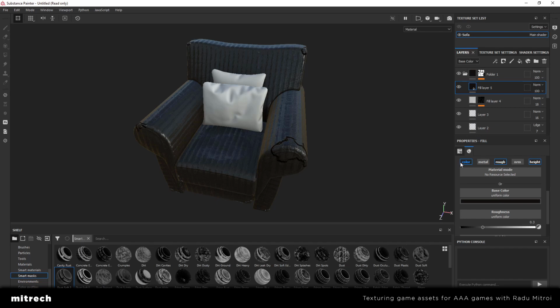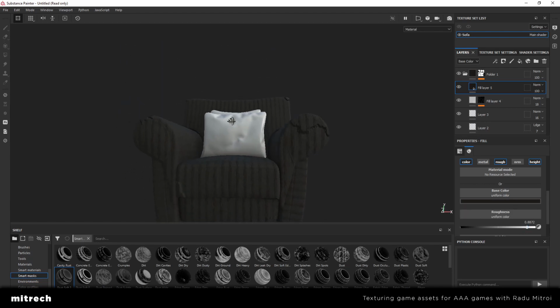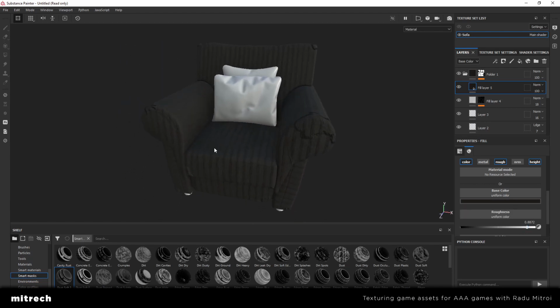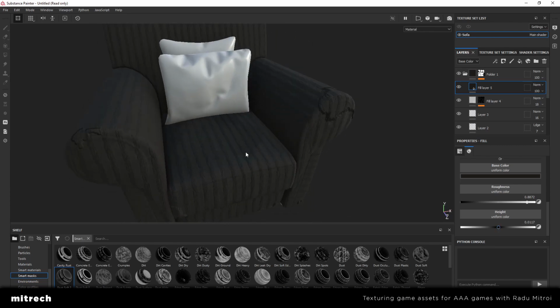I'm going to keep color, roughness and height. So we have this dark, dirt-like color. Roughness should be really high because again, dirt is not that reflective. And for height, I'll just do a teeny touch of height just to add some height information into our asset.